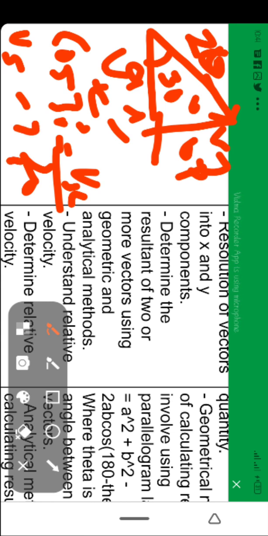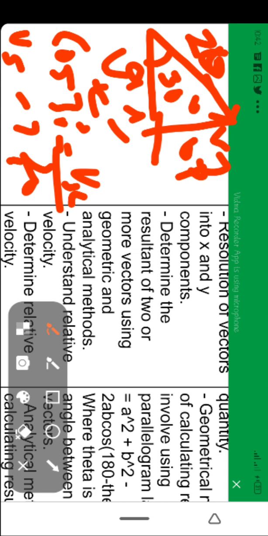Now another additional bonus that will help you in your exam is for you to know some of these special angles, like cos 30 degrees, sin 30 degrees, cos 60 degrees, sin 60 degrees, cos 45, sin 45. All these things will really go a long way to help you. Now cos 30 degrees is 0.866. Some people know this in short form, I think it should be root 3 over 2, I can't quite remember. Now 0.866 times 20 will give you 16.2. So that means your x component is 16.2.